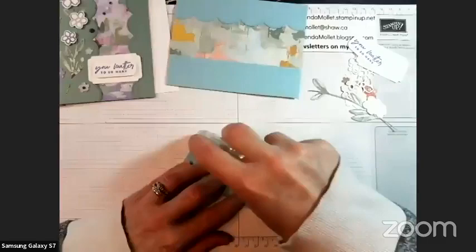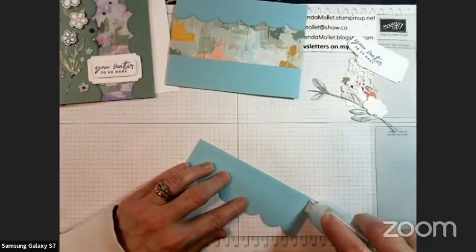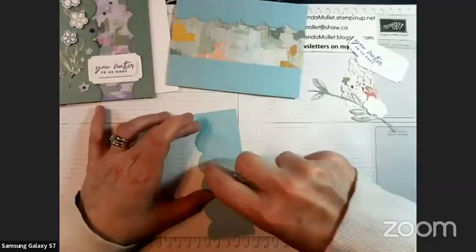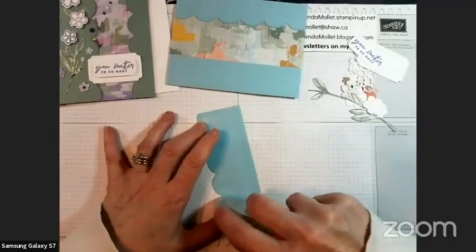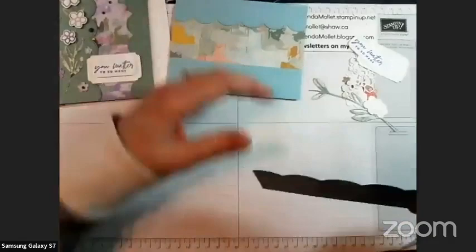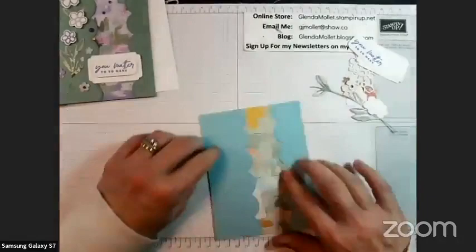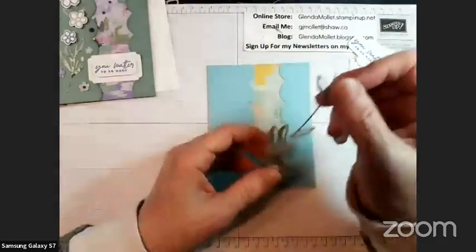When I send cards, I don't care what the sentiment is. When I send a thank you card, it could be thinking of you or deepest sympathy. Those are okay, but some of them are a bit sloppy. I like to try to use all of my stamps when I buy the set. So if I'm thinking I'm never going to use the sentiments, then sometimes I'll talk myself out of the whole set. Once in a while, it depends.